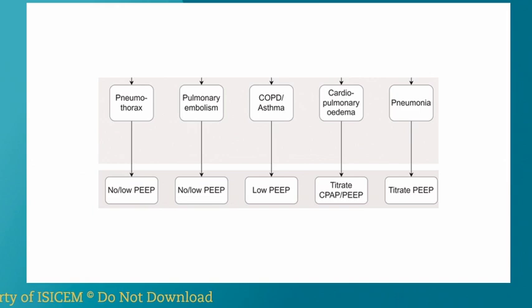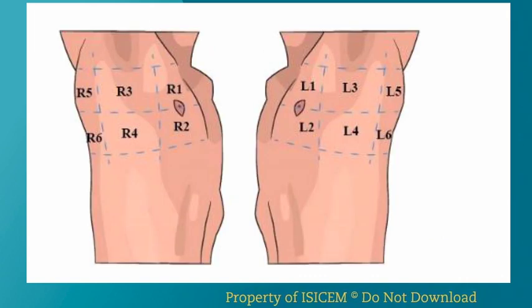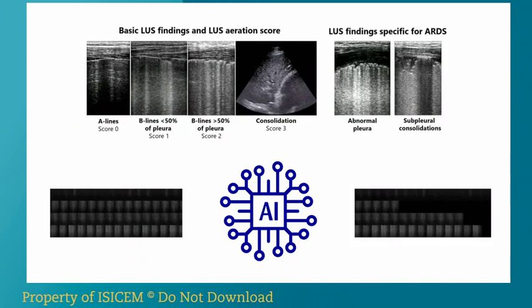But what is not present here, as you can probably recognize being in this session, is ARDS, right? And that is because that's a different ballgame. So our group has also developed a lung ultrasound prediction model, or rather, because I think it's a misnomer, a diagnostic model based on ultrasound findings, so a standard 2x6 regional ultrasound assessment in which we combine basic lung ultrasound findings and aeration scores.